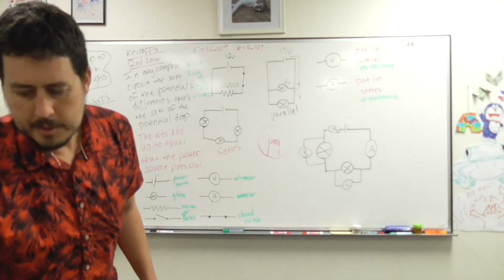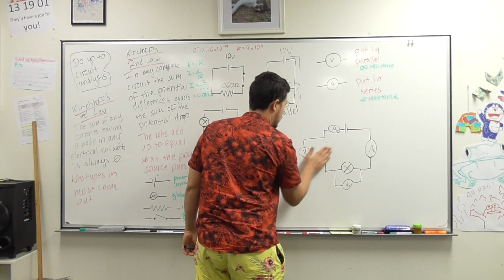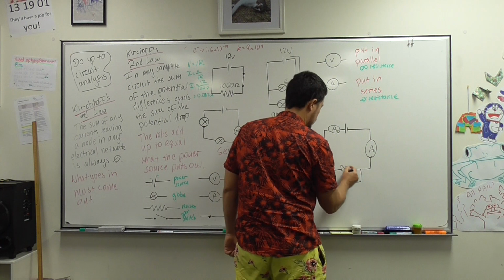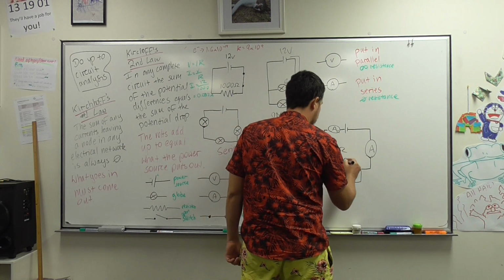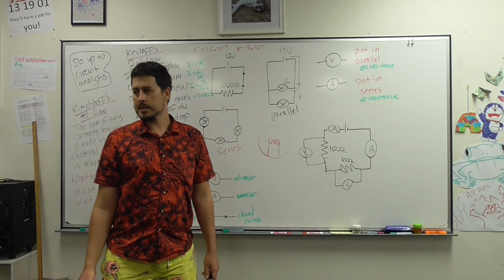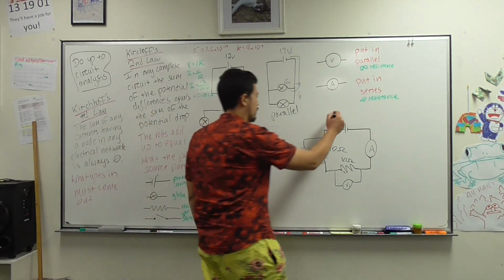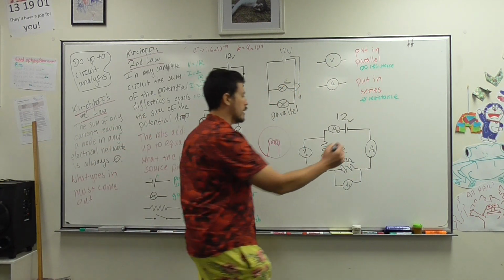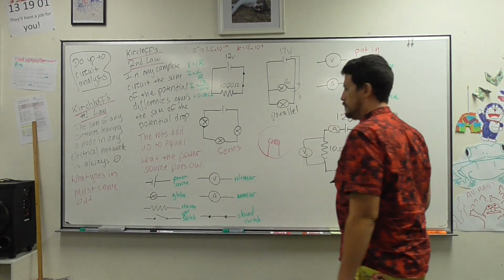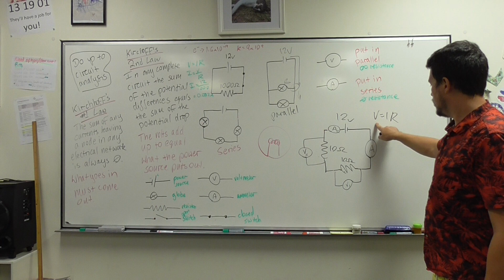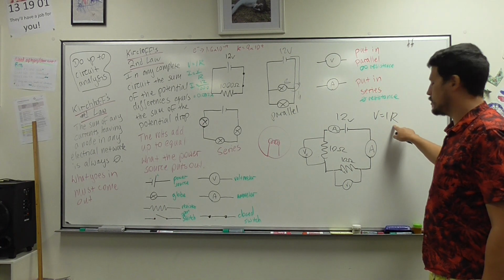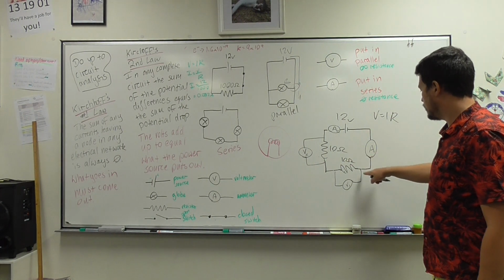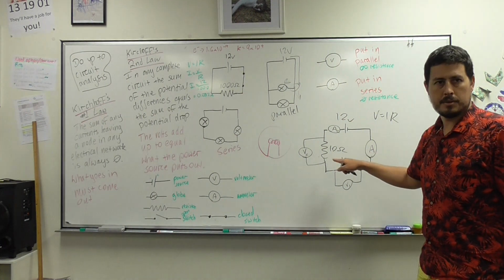If I replace them with resistors, so I know exactly the ohms, and I made that a 10 ohm and that a 10 ohm, they're precisely the same, 12 volt battery, then yes, the same current will go through them, V equals IR. If you're applying 12 volts to it, and they both have the same resistance, we're going to have the same current. So the volts will be the same because they're also the same amount.